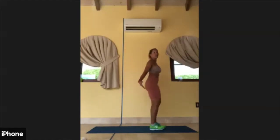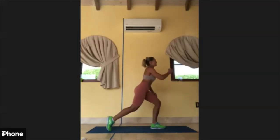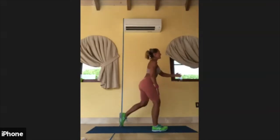Make sure you have space behind you. Alternate your lunges. Here we go. Now, when we're doing our lunges, keep those knees in line with the ankle. Make sure your back heel is off the ground. Give me some athletic arm movement here.